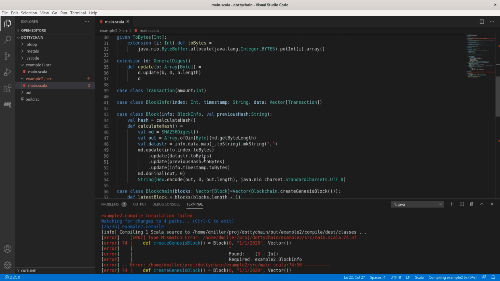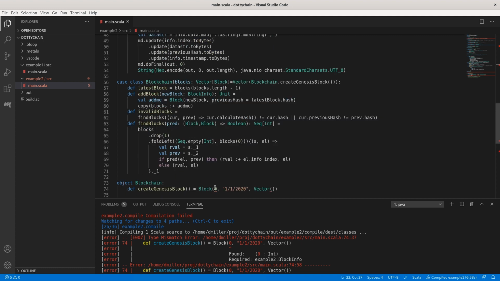So down here, create Genesis block. It's like we're getting to the last of the errors here. This is info, but then we need block, and the hash we're going to make simply 0, since it's a Genesis block. All right, we should take care of a bunch of the errors.